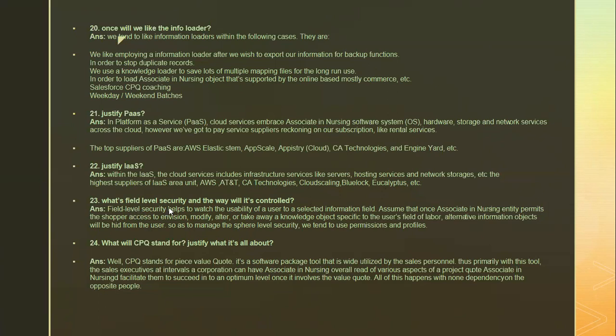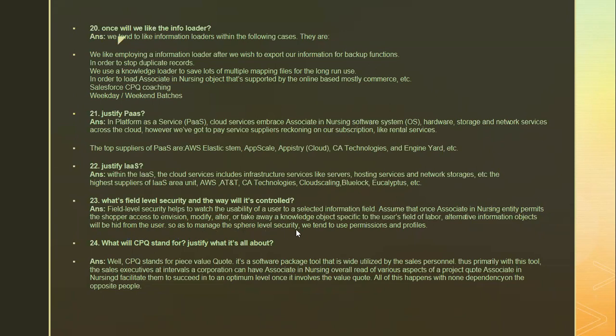Next question: what is field level security in Salesforce? It is a control. Field level security helps to watch the usability of the users to the selected information fields. It permits the user access to view, edit, and modify a data object specific to the user's fields or labels.